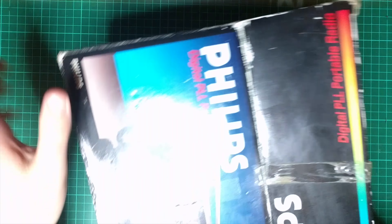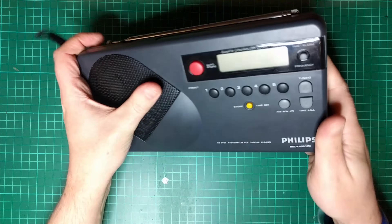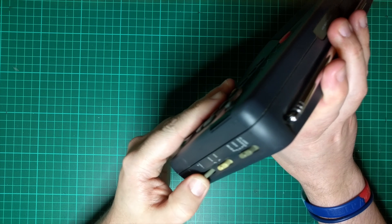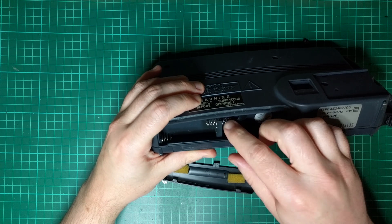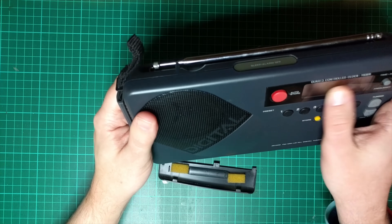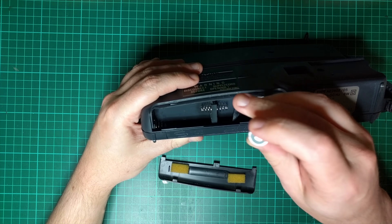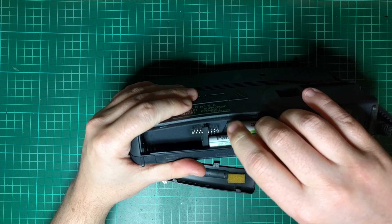Obviously this isn't new — it has been used. The advert on eBay says it works but has very low volume, which could potentially just be a problem with the variable resistor, the potentiometer. Hopefully just cleaning that will fix the problem. The radio has two sets of batteries — four go in here and two go in there. I'm going to guess two are for the clock and four are for the radio. You can plug it into the wall as well, but since I'm going to be poking around inside, I'd rather not.